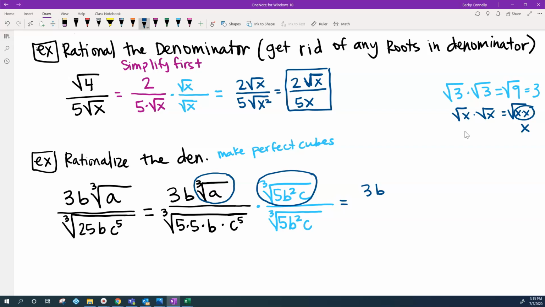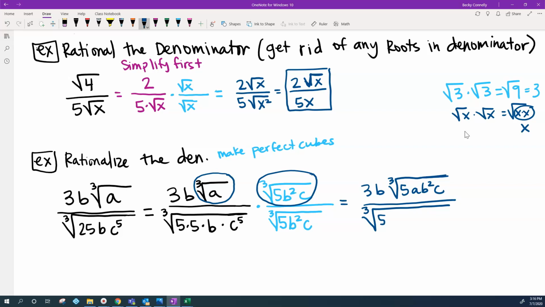So these guys would be in the same area, so I can multiply those together. And so inside I have 5ab squared and c, and make sure that radical goes over the top of all of it. And then on the bottom, on this one I'm going to show you have it multiplied all together so you can maybe see a little bit more why we did this, right?